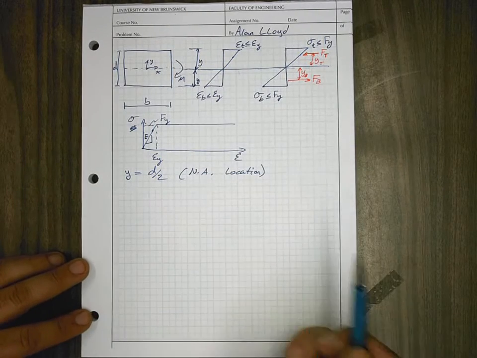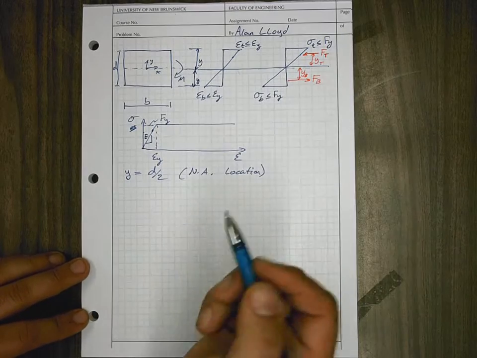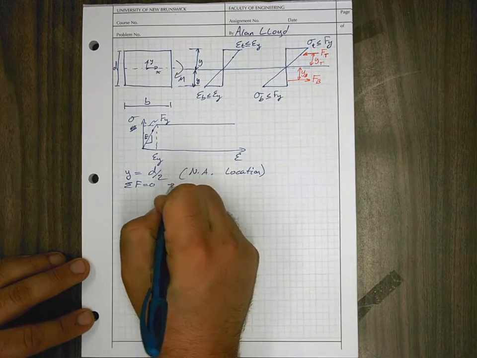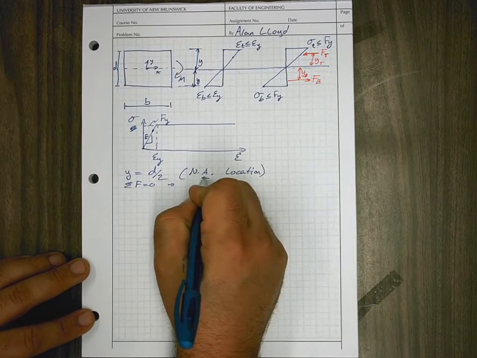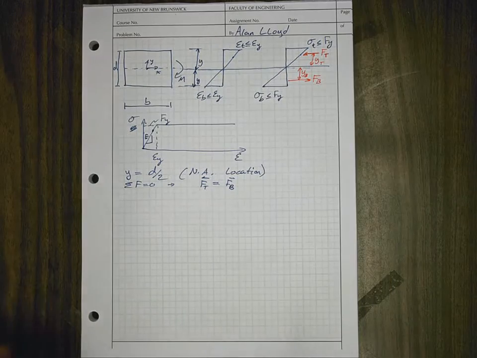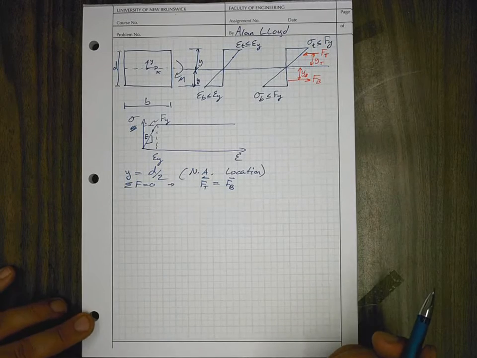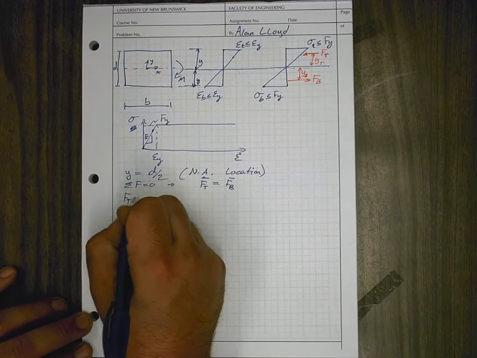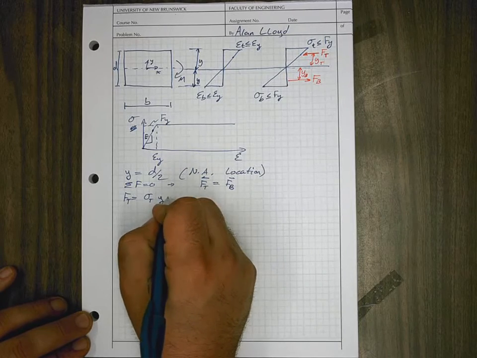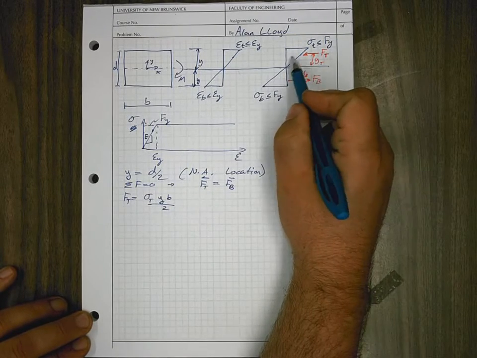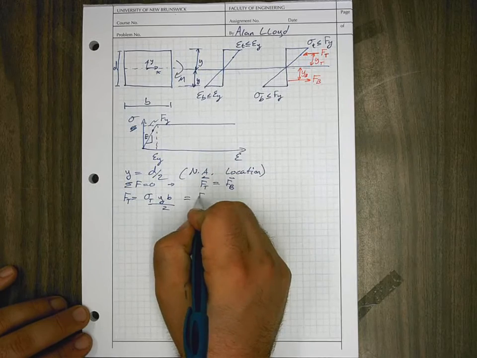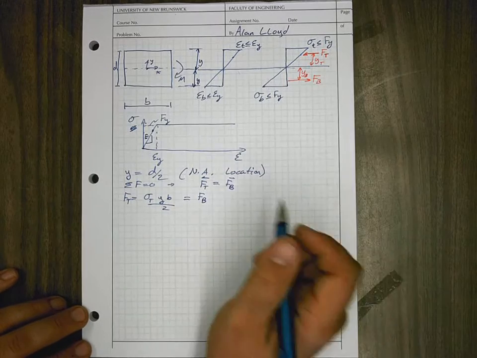Now, we are also able to directly calculate the force in the top and the force in the bottom. First of all, let's look at that section and apply equilibrium. The sum of forces has to equal 0. This means the force in the top, which I drew going this way, has to equal the force in the bottom, which I drew going that way. So they're the same magnitude, as the only two forces on this section. The force at the top is simply equal to the stress at the extreme fiber multiplied by y times the width, all divided by 2. So it's the area under this triangle multiplied by the width of the section. And this is also equal to the force at the bottom, through our equilibrium.